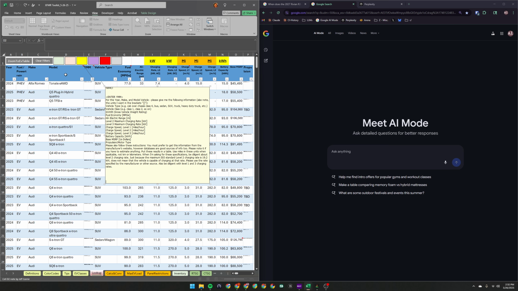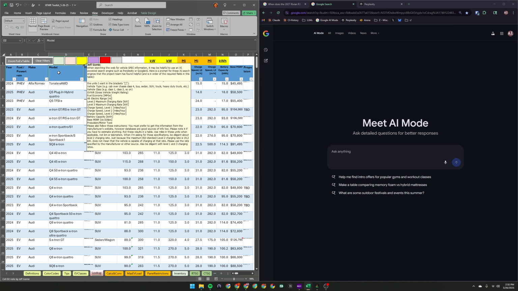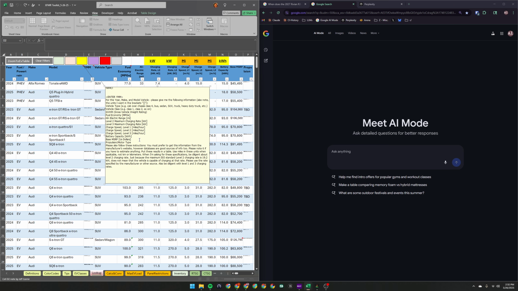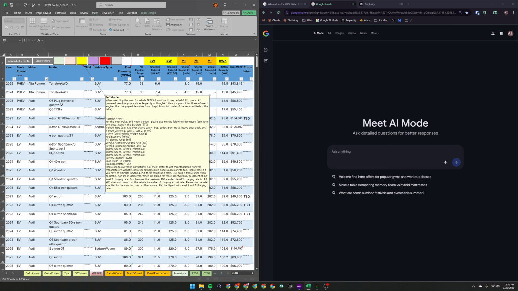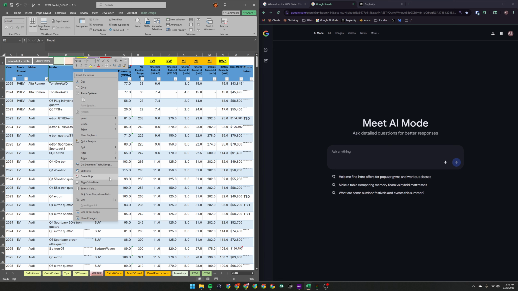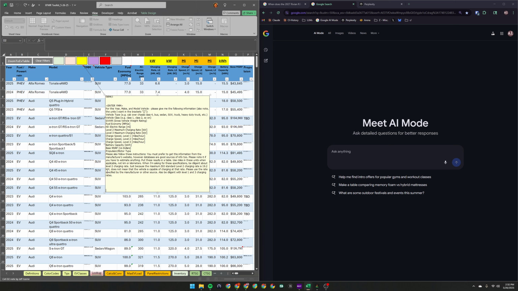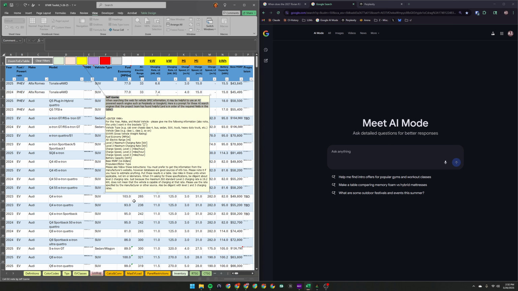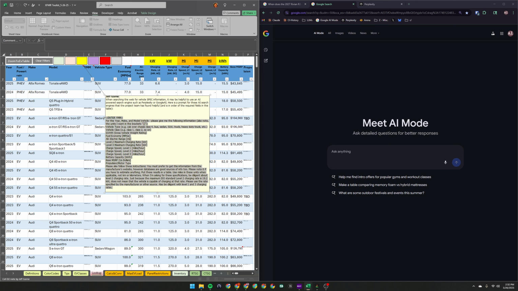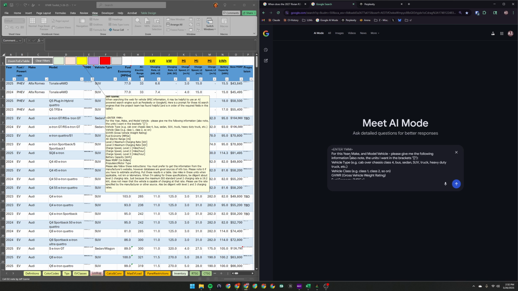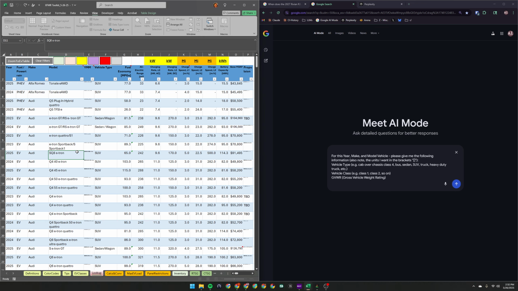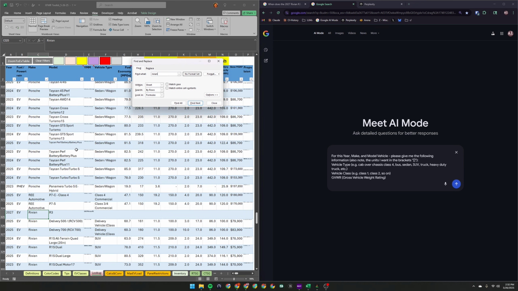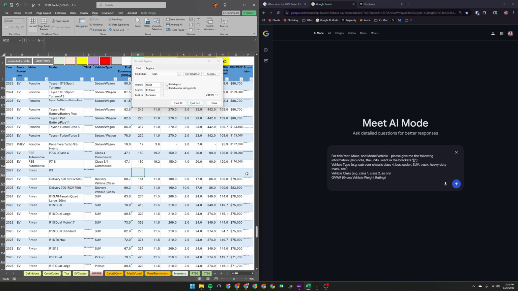So in the model, the top row here on the model column, if you do Shift F2 to edit the comment, or right click, do edit note, I guess they're called notes now in Excel. The second part of this note is a query that's good for these AI search engines. So I'm going to copy that, and you'll notice at the top it's saying enter year, make, model. That's where I will enter my year, make, and model for my Rivian.